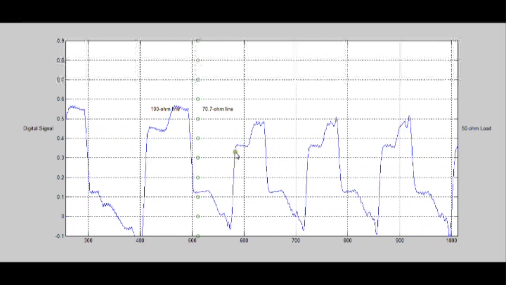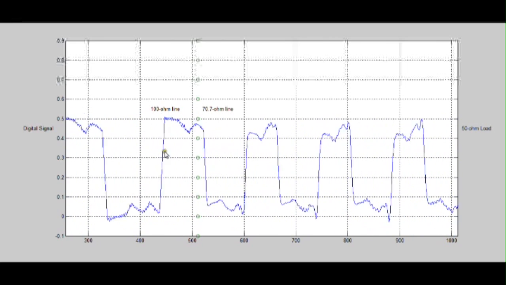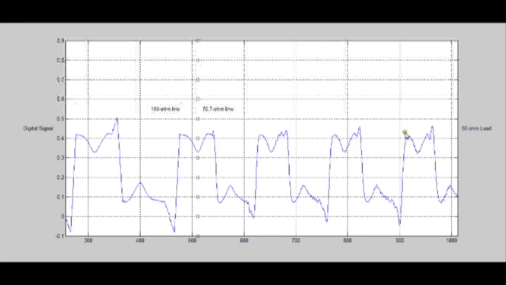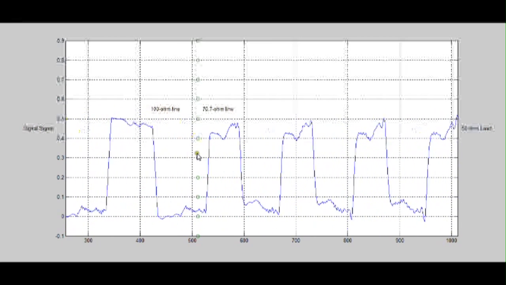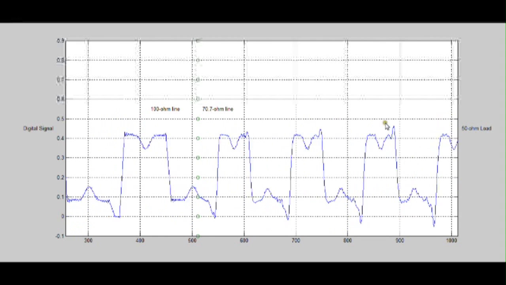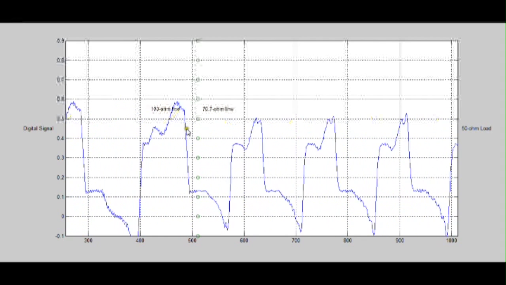This transmission line is electrically very long. It had to be long enough to show multiple pulses on the line. To put this in perspective, to show 5 pulses of a typical USB signal, the line would be around 1 kilometer long.